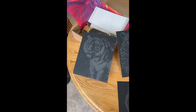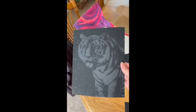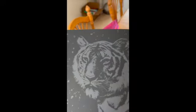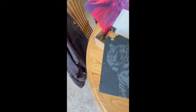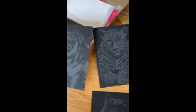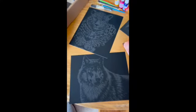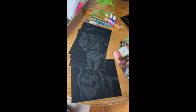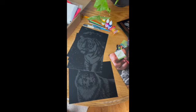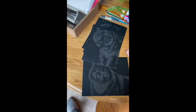The thing that I was most excited about with this package is these pre-printed scratch boards. So you can see they've got the places that you're supposed to scratch off already on there. So the design is already there. You got this tiger, a leopard, a lion, and a wolf. I think that I will go ahead and start scratching one of these off and show you a montage, I guess, of me doing this so you can kind of see how it looks when it's done.